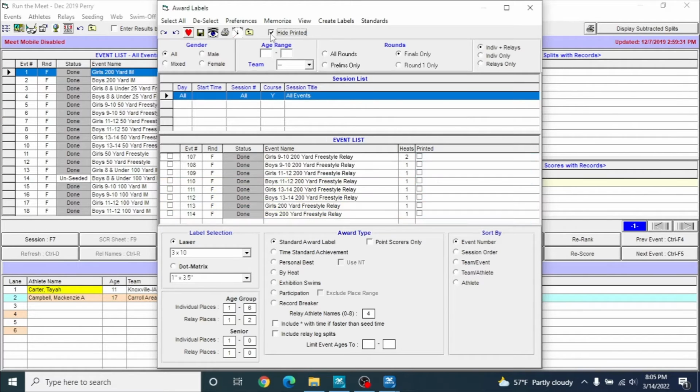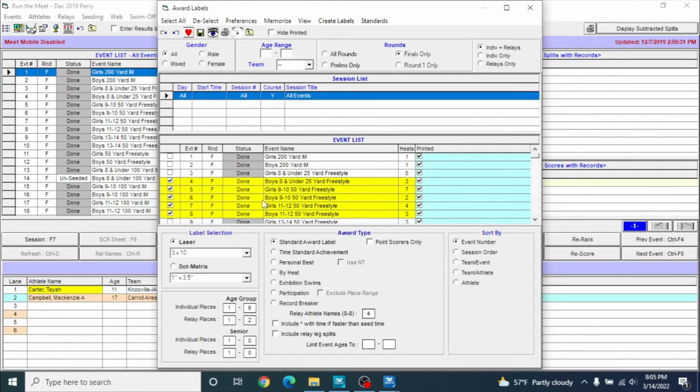That'll be here at the top. When you click that, all of the entries that have been printed should be hidden. If you uncheck it, then they'll show as events again that you can go in and print labels.